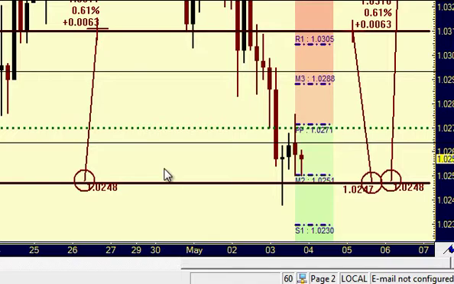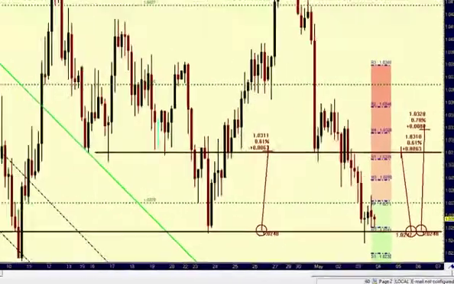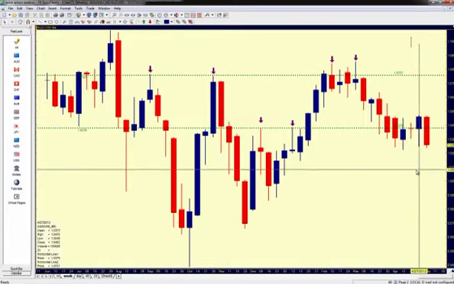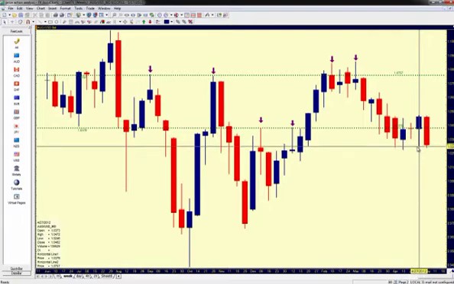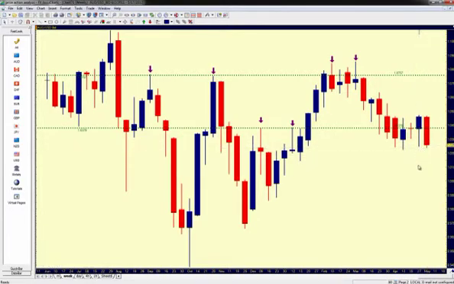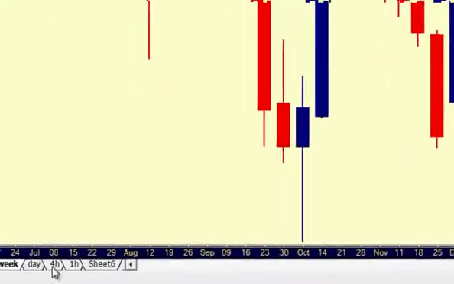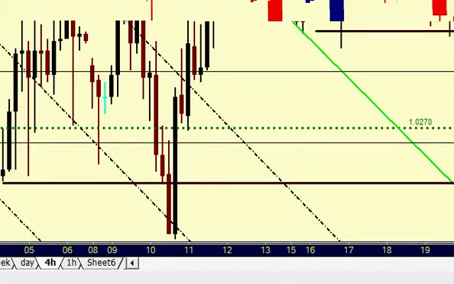So first of all, when I see something like that, alarm bells always go off. If you go to the weekly, last week, as you can see, the market came down and closed higher. We had this little pin bar activity. So right now we're testing this area again. So that's another confluence that tells me that we can potentially move this to the upside.